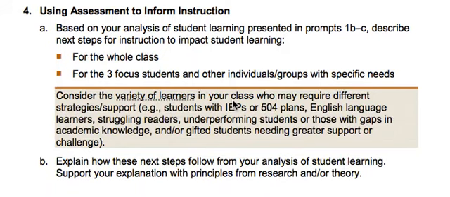All right, the last one is using assessment to inform instruction. So based on your analysis of student learning in 1B and C, describe the next steps for instruction to impact student learning for the whole class and for the 3 focus students and other individuals groups with specific needs.